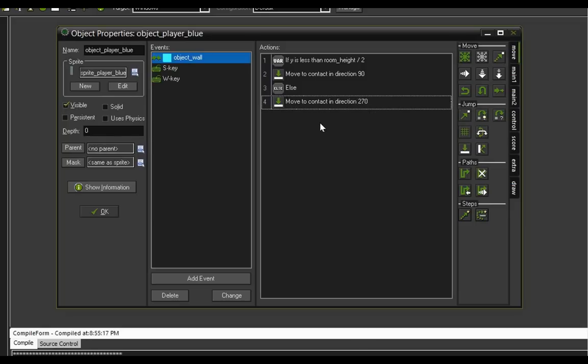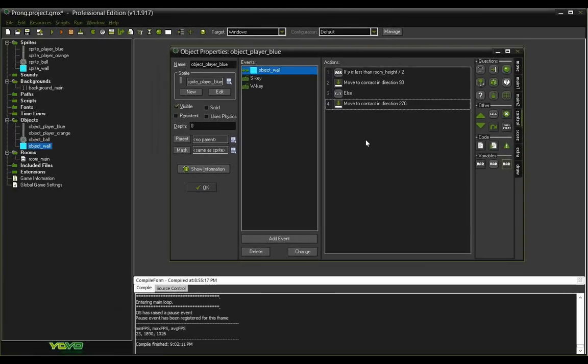I should quickly mention that these little conditional actions with the octagons only directly affect the action beneath them. Later on, we might come into a situation where we'll want multiple actions to trigger with each condition, and the way we would set that up is over here using these blocks, but we won't get into that right now. So, now that we've got this, let's test the game again.